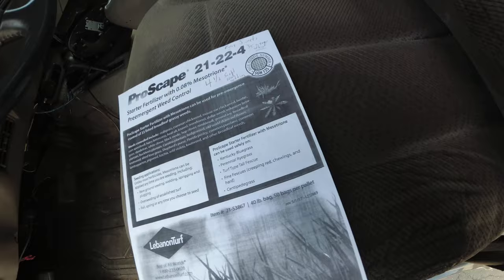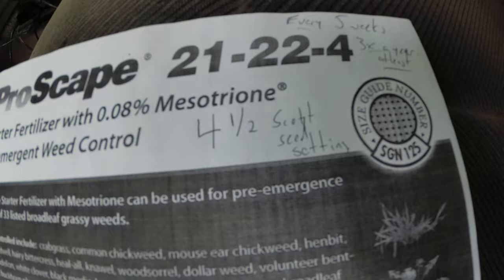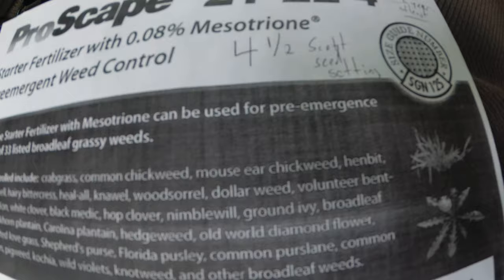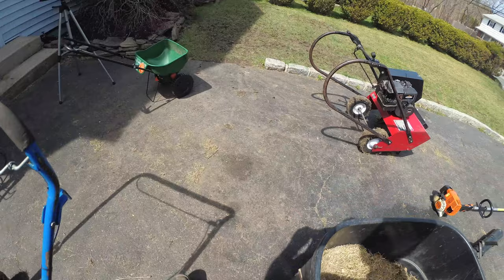This is the item number. Like I said, I'm going to screenshot this and put it up for you guys. They said on the Scotts EdgeGuard, setting 4.5, you can use this every 5 weeks, at least 3 times a year. It's $60 a bag. This gets expensive, but it is what it is. I've only used pre-emergent once, so we'll see. I'll probably end up buying more and more as I need it.